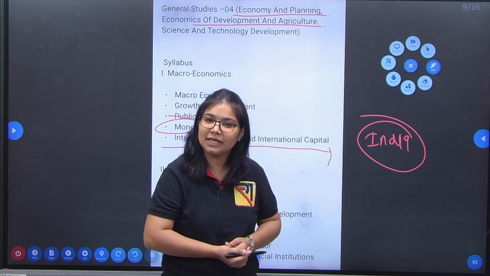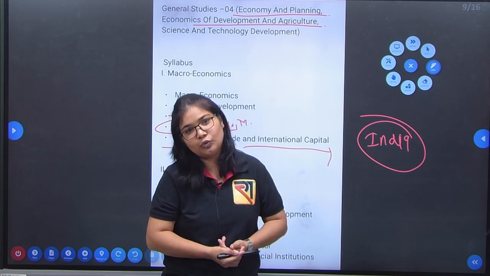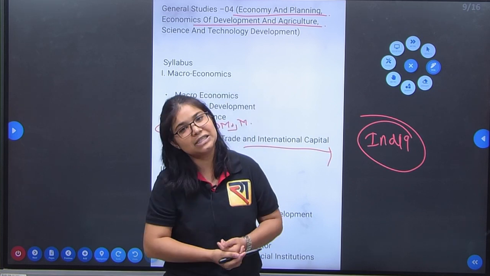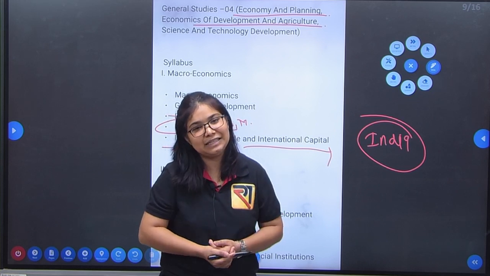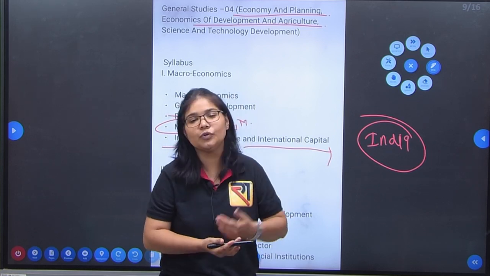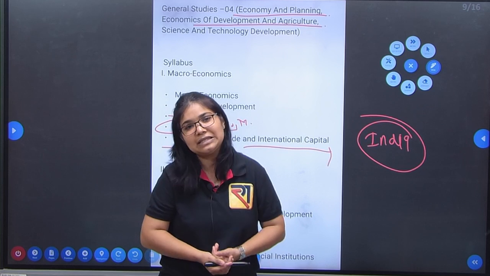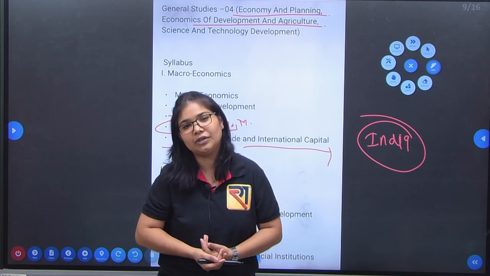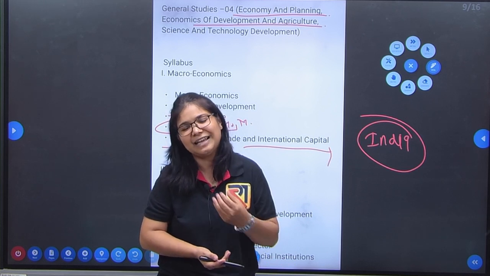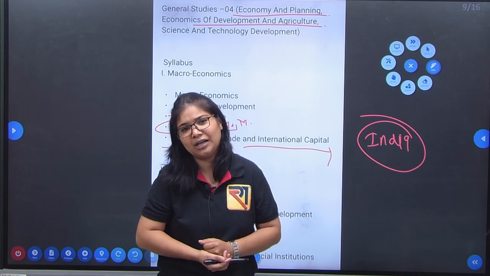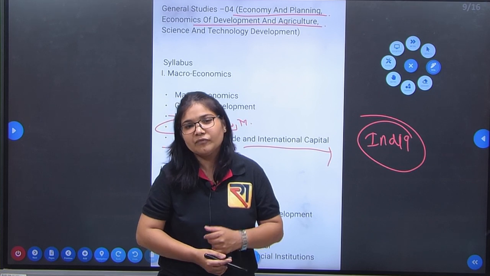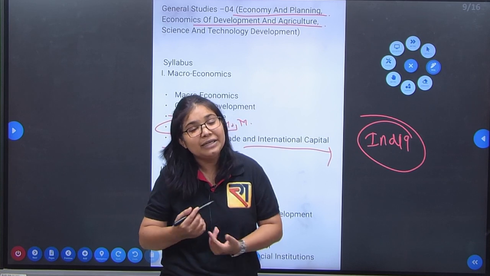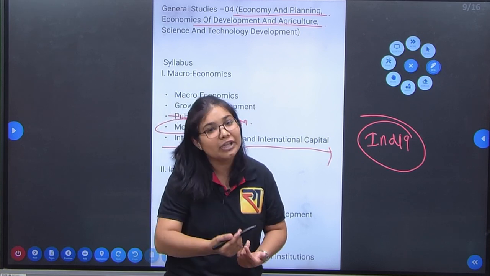We do commerce with China, South Korea, Japan, Russia, Israel. We do trade and commerce with the USA, UK, Germany, France, Brazil, various countries of South Africa like Kenya, Uganda, Tanzania, and Sri Lanka. We do international trade. We are not isolated. We are maintaining our trade relations with various countries.